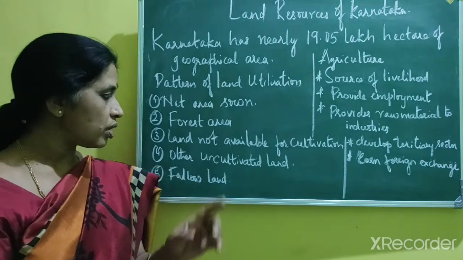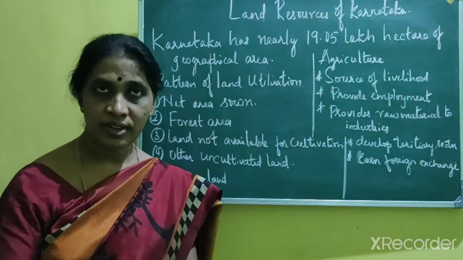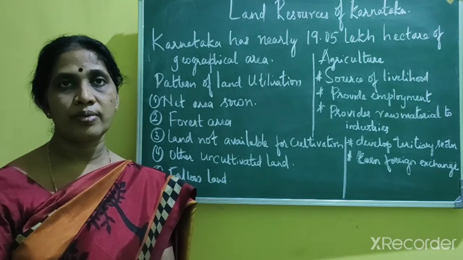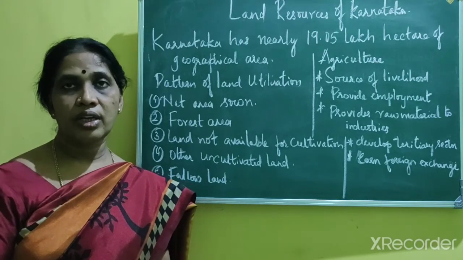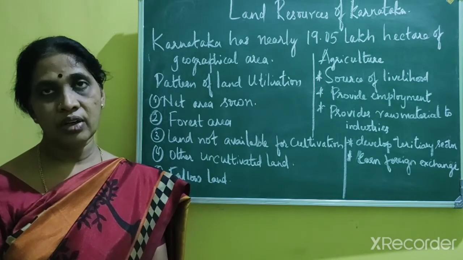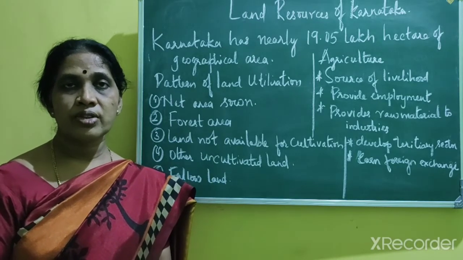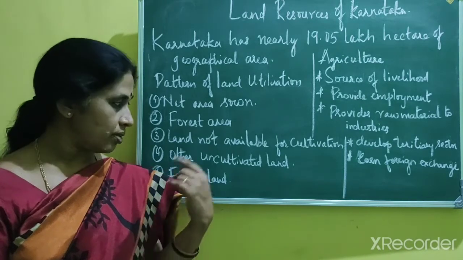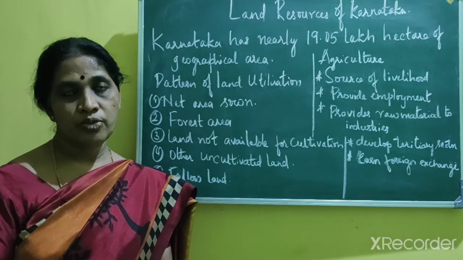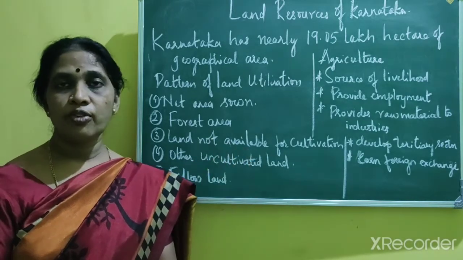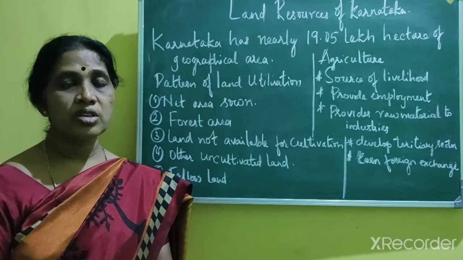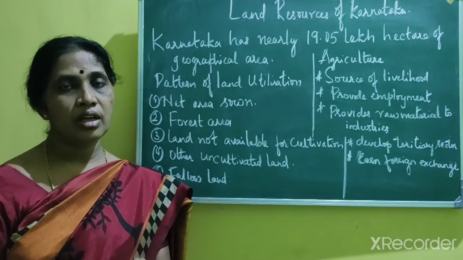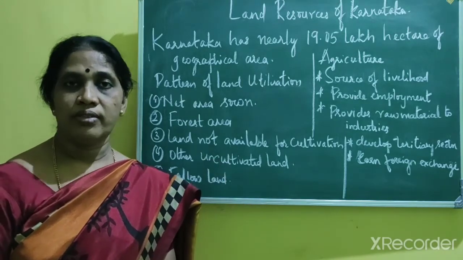So I think you all understood. Land not available for cultivation means land being used for various developmental programs, a certain amount of area used for projects like building roads, rails and other developmental programs. The Bangalore Urban region has more of it because it is used for urbanization. And Bidar district has the least area not available for cultivation.